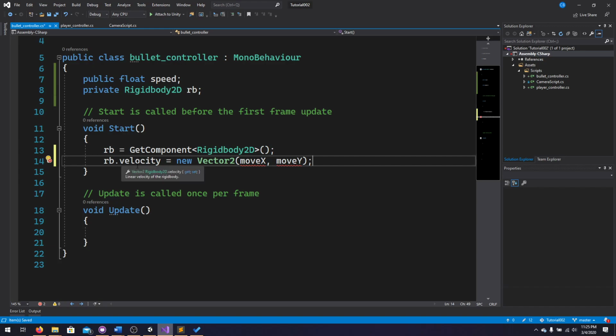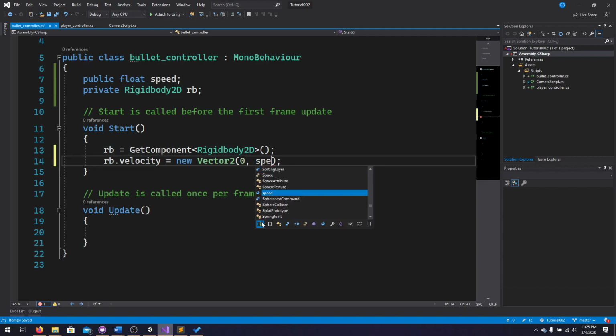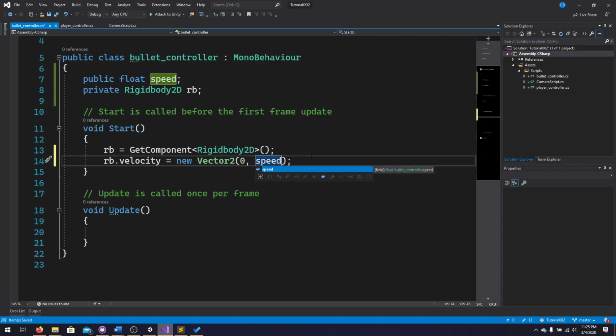Well, it's a bullet. So we're going to put in the start function that as soon as this bullet comes into existence, set its velocity. And what we do with that is, it's a bullet, it's moving away from the player, it's going to move up. That means we're only moving on the y-axis. So the z-axis should be set to 0. And the y-axis should be set to the speed that the bullet is set to.